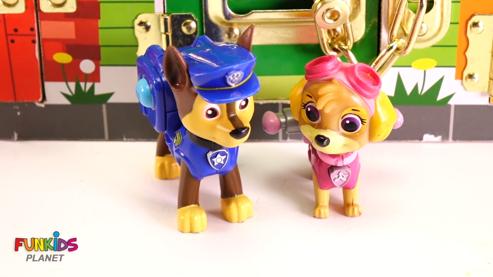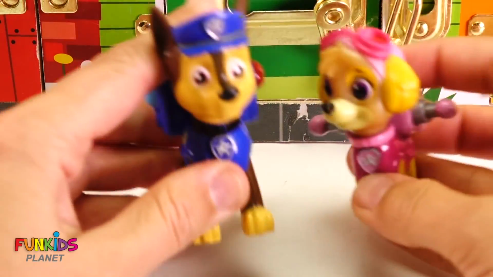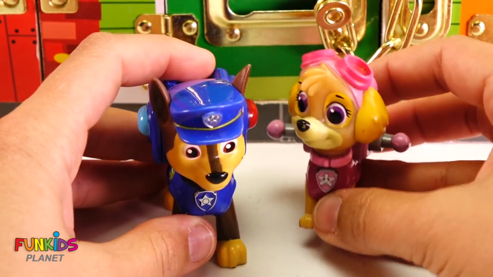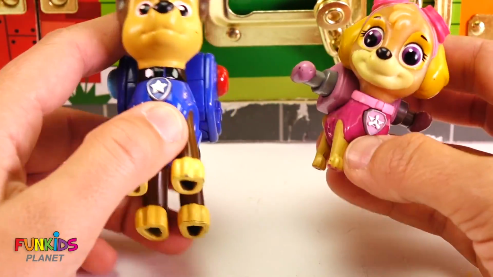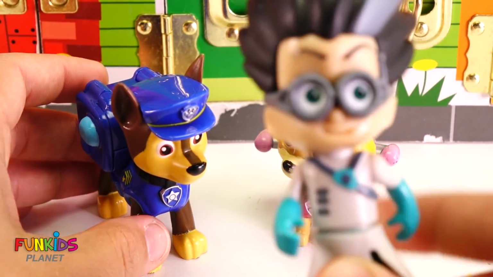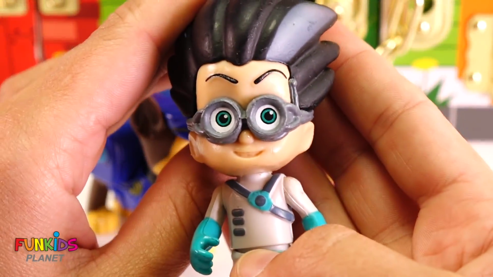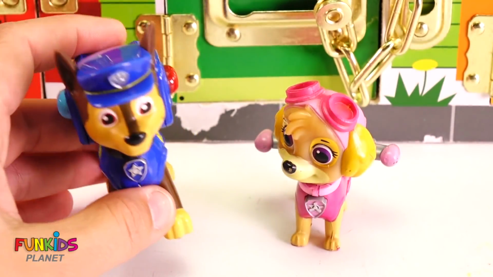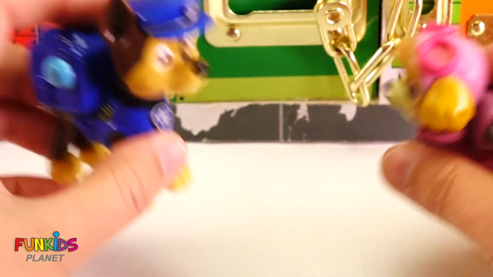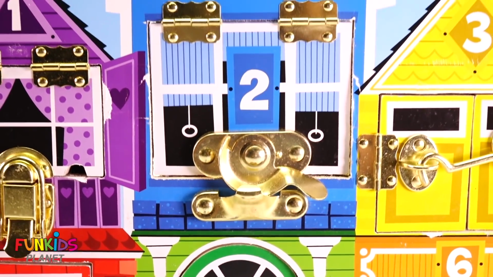Hi, Skye. Hi, Chase. Hi, everyone. We need help opening up all these doors and windows to help find all of our pets and animals. Oh, who put them in there? We don't know. It was probably Romeo. Oh. It was me! It was me, Romeo! Roar. Well, I guess that answers that question. All right, you guys. Well, let's open them all up and get all of our animals out.